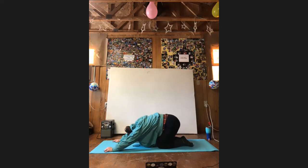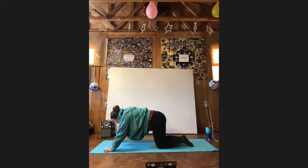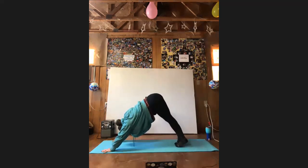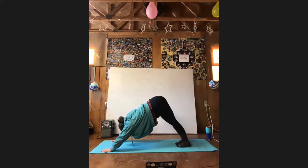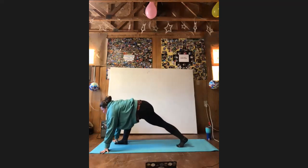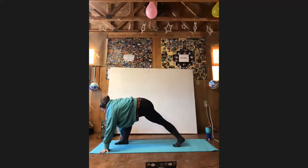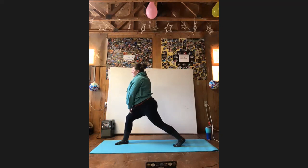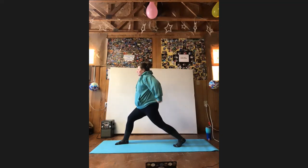As you inhale, come to your flat back table. Tuck under your toes and lift to downward dog. Whichever leg you were standing on gets inhaled up to meet your hands in your lunge. Then squeezing those inner thighs, lift your torso. You can hold onto your thigh if you need to, and come back up to that high lunge. Hands can be wherever's comfortable.